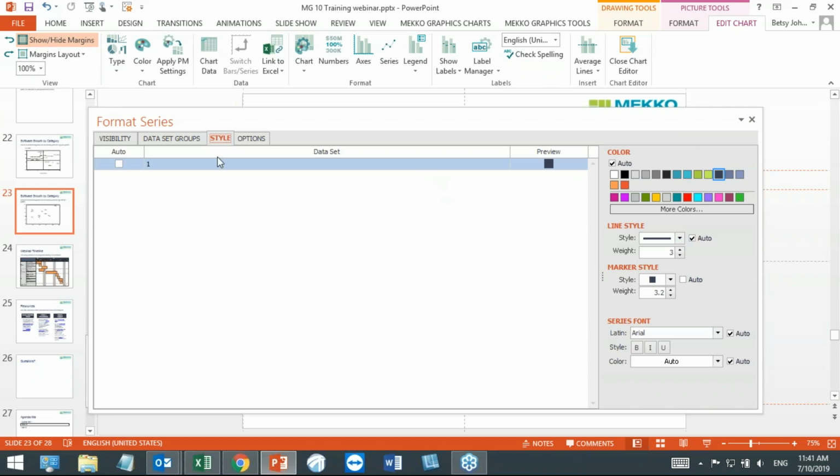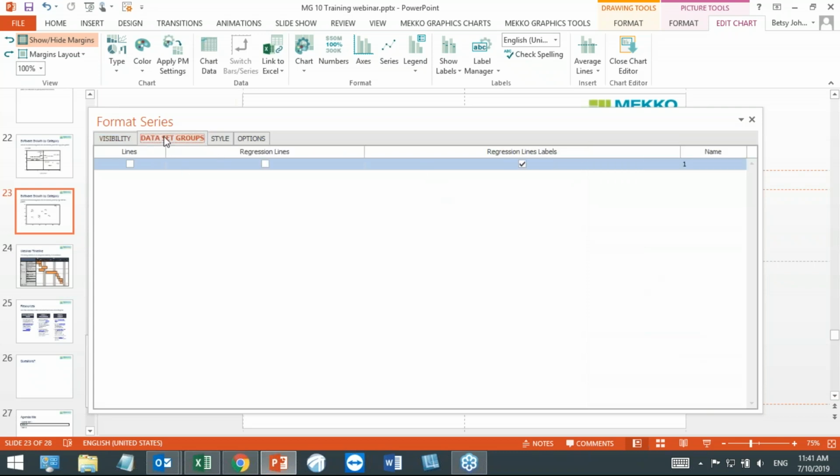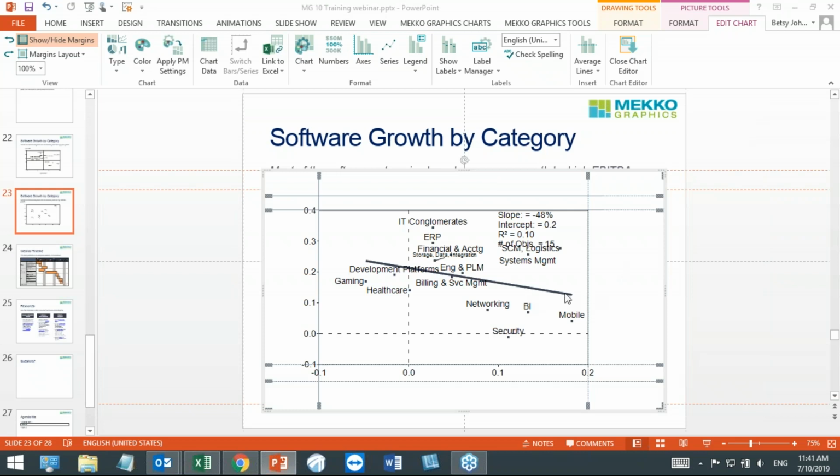I can also, if I have groups, add regression lines. So if I add a regression line, I can see that here. And then it will also add regression line labels, and I don't need to see them if I don't want to, or I can show all or some of them. Anything I don't want on a chart, I'm just hitting my delete key. You can do that with any label.